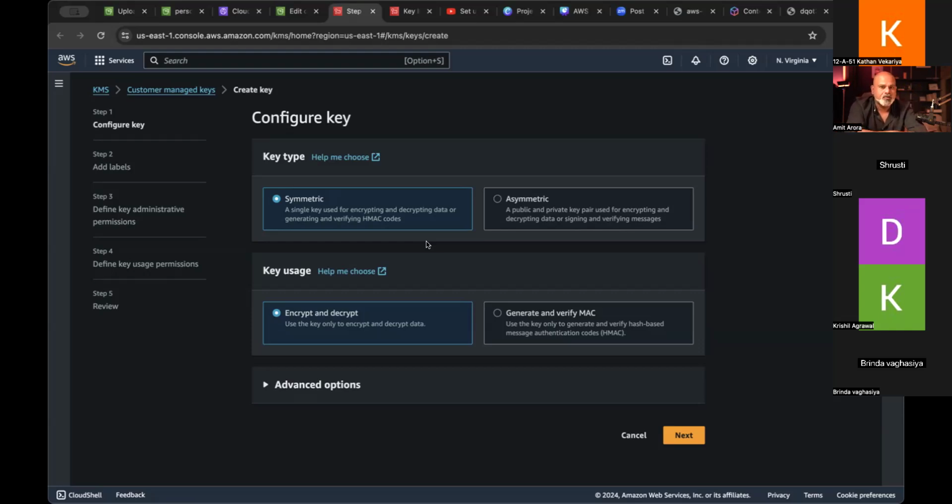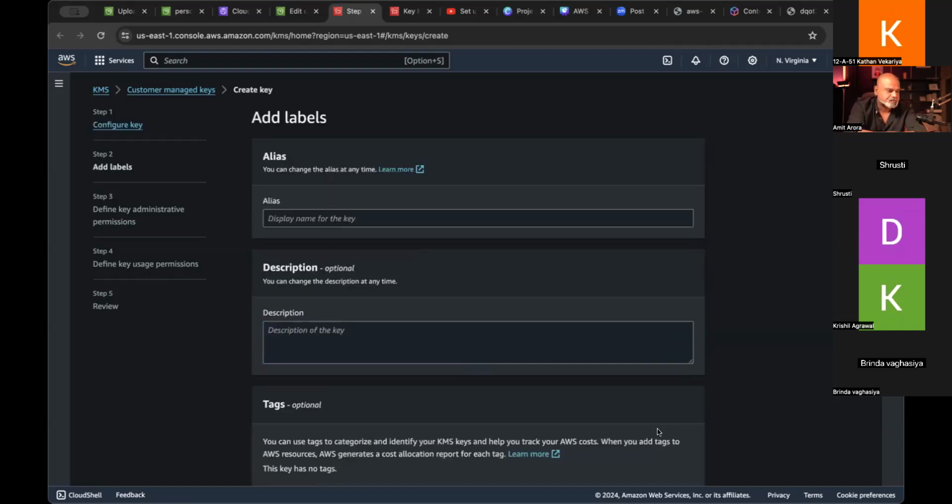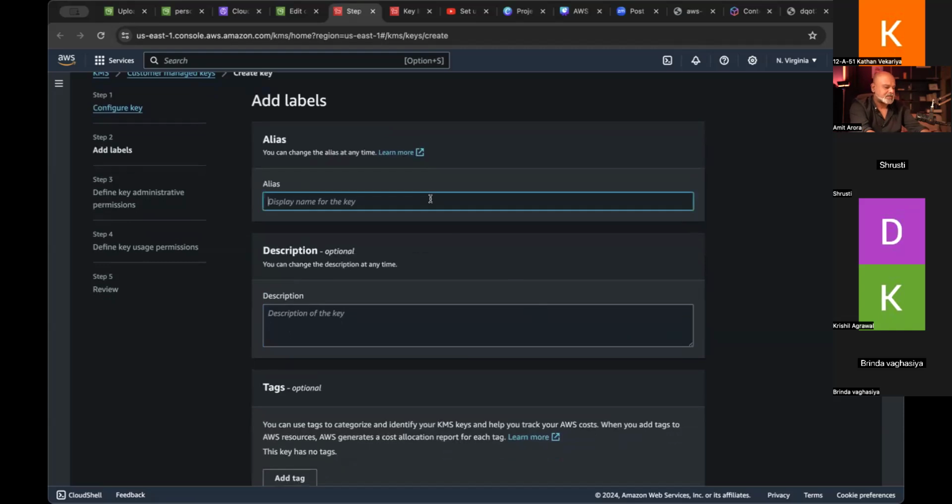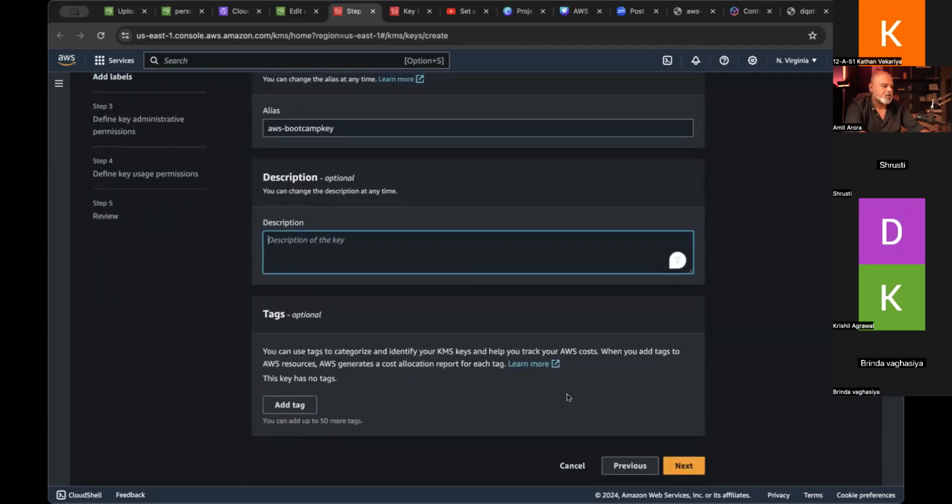So now we are going to encrypt the data which we store in S3 using our own keys. I'm creating a symmetric key, which will be used to encrypt and decrypt both. Let's say my key is AWS Bootcamp key. I'm not giving any description.